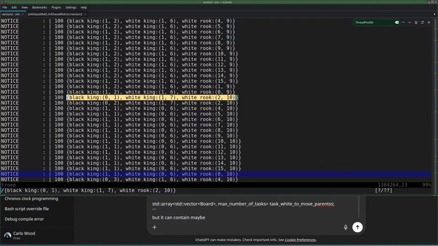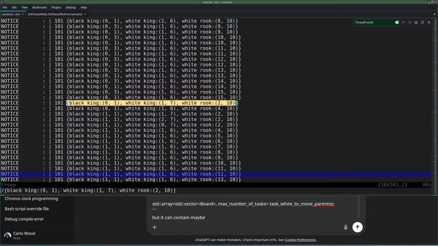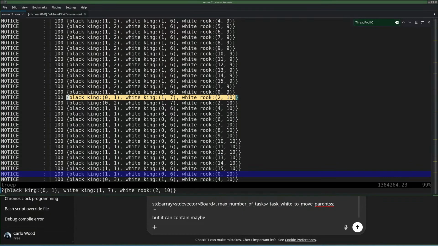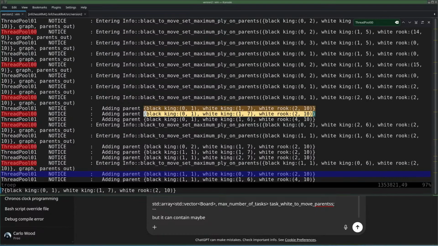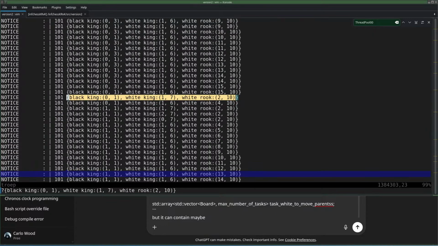So task 100 added it, and task 101 added it. And then if you go up, you see here the word was added.